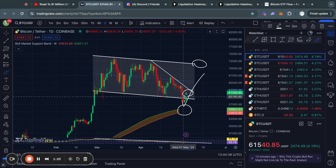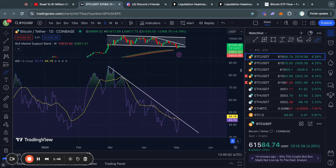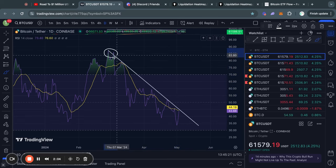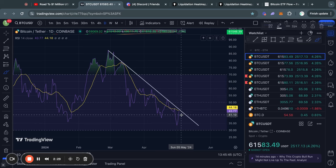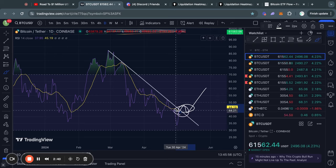As of right now, we haven't had a daily candle close back in this range again. And another important thing to note here on the daily timeframe is actually the RSI momentum indicator. Because ever since Bitcoin started consolidating after we got the top at 73k, you can see that we have this descending line of resistance, where we have just been steadily getting rejected from that trend line. And right now in the short term, you can see that we are about to test that downward sloping trend line again. As soon as we see a trend line break above it, potentially get a retest and then blast off to the upside.